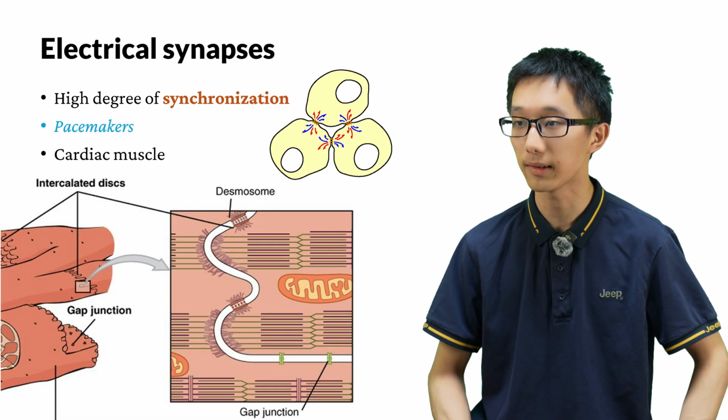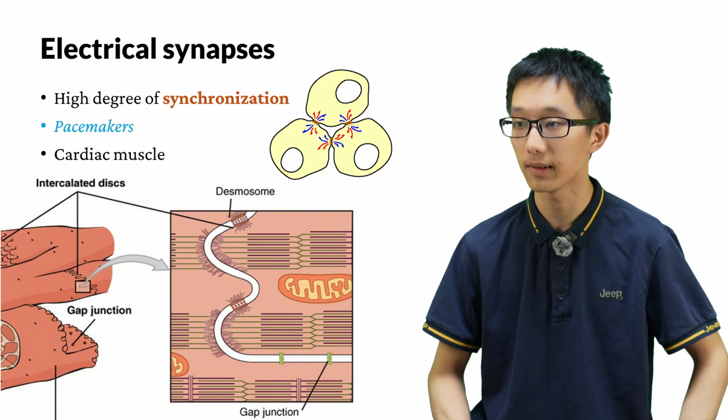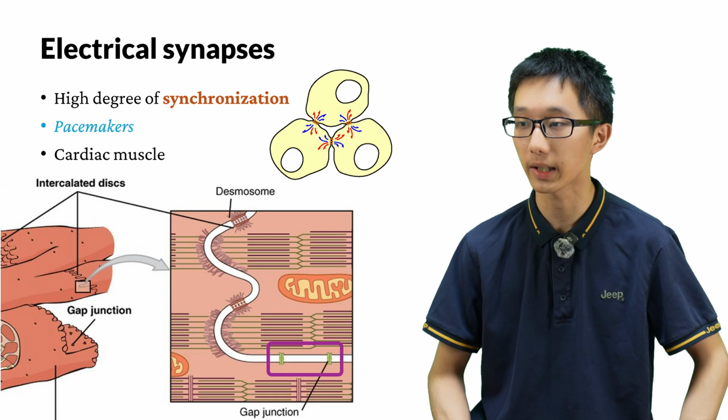We can also see this in cardiac muscles. Cardiac muscles are branched muscles. They are usually Y-shaped and connect to various other cardiac muscle cells. Between these muscle cells, there are lots of gap junctions as shown here. Therefore, when one muscle contracts, then the calcium ion or other cations will flow to adjacent muscle cells, and they will contract together. That is why our heart can be so united and pump blood to all our body.